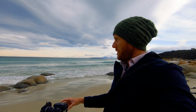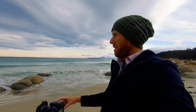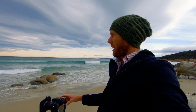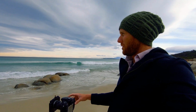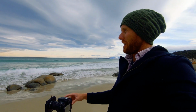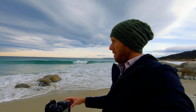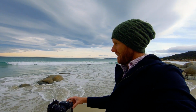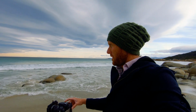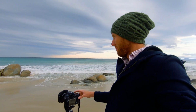Also, with these exposures, sometimes I find that hitting the shutter as the wave is retreating from the scene looks a lot better than a wave coming in. What I found when the wave does disappear back on the horizon is you get these beautiful streaks of water as the wave is retreating. But when it's coming in like this, it tends to have the opposite effect as the water's too deep. So this water is just disappearing now over my 15 second timer exposure.